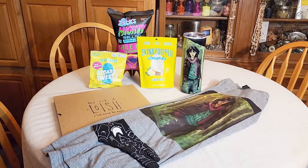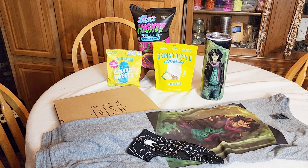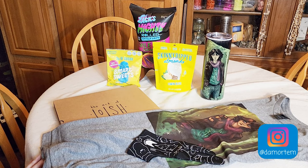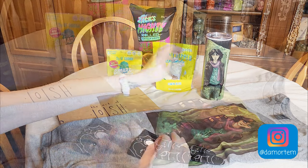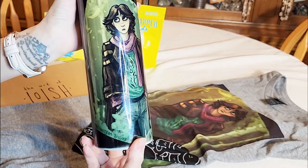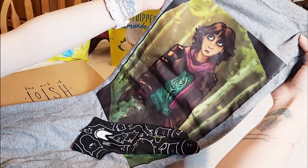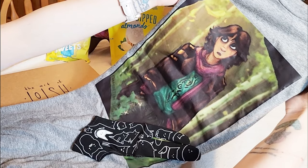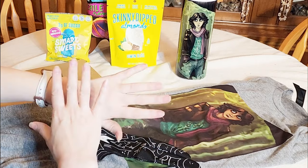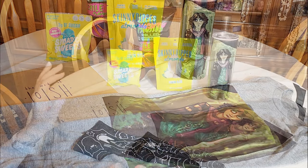This basket is for my favorite human on the entire planet — our Hope. Hope is an absolutely tremendous artist and you can actually find her art on Instagram at atdemortem. This is one of the original characters she created; I believe its name is Rowan, and so I had a custom cup as well as a custom t-shirt made with that artwork. I cannot wait to give this — I feel like it's such a unique and fun gift, something that cannot be found otherwise.